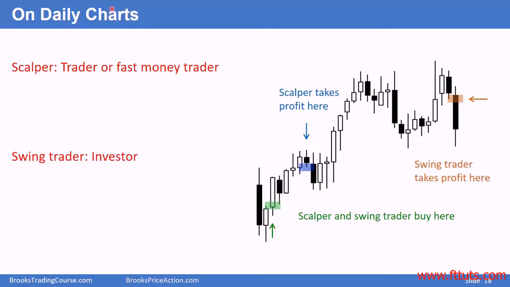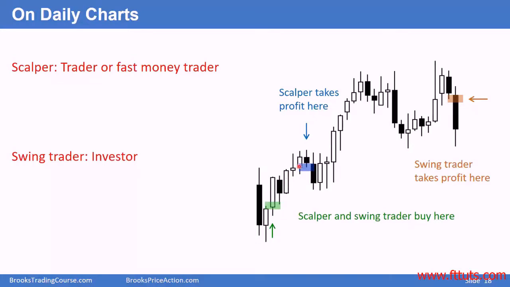That last chart was a 5-minute chart, and here is a daily chart. There are other terms to use when talking about scalping and swing trading on higher time frame charts, daily or weekly charts. So for example, let's say a bull trader bought here, and he got out here, he's a scalper. You might call him a fast money trader or simply a trader. And if you get out here, and this was a monthly chart, people would call him an investor. If it was a weekly chart, they might call him an investor. To me, I would call him a swing trader, even on this chart.